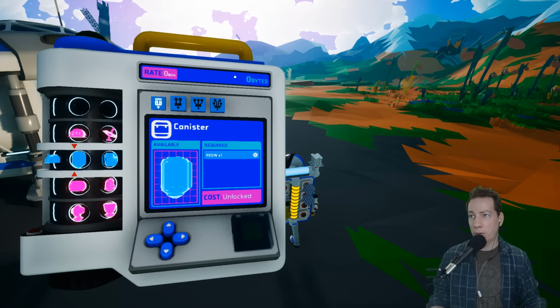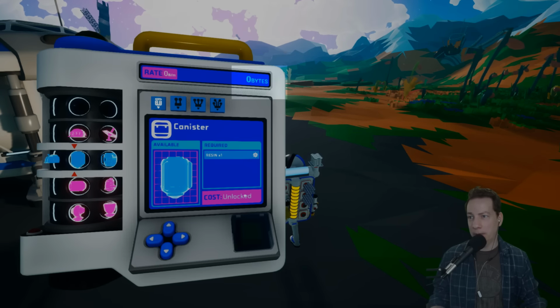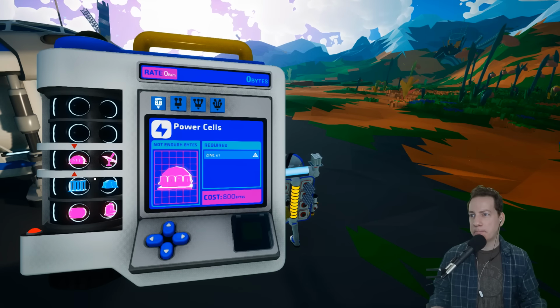And blue is unlocked. You have unlocked it with bytes. We'll get into bytes in a minute. And the pink is not unlocked yet. You can tell like something like the power cells take 800 bytes.